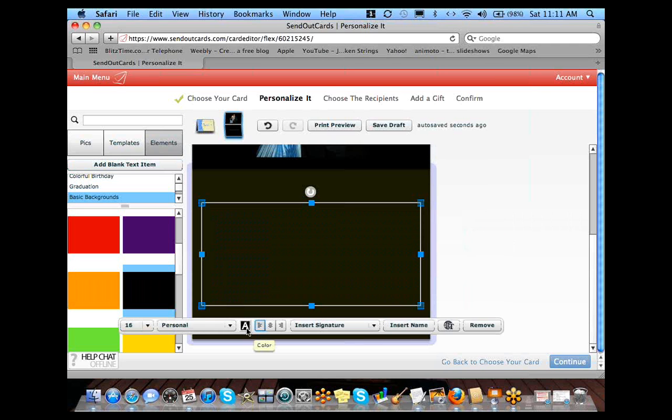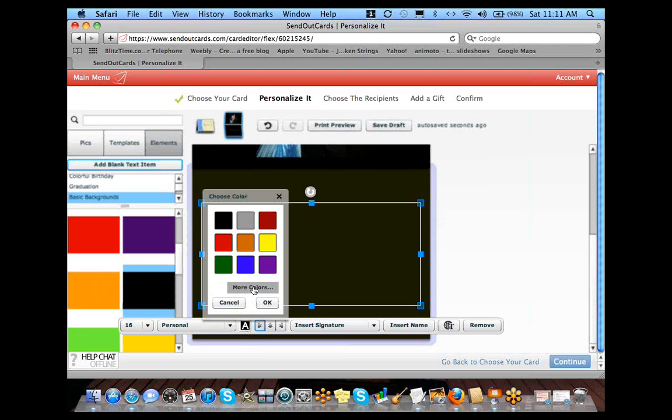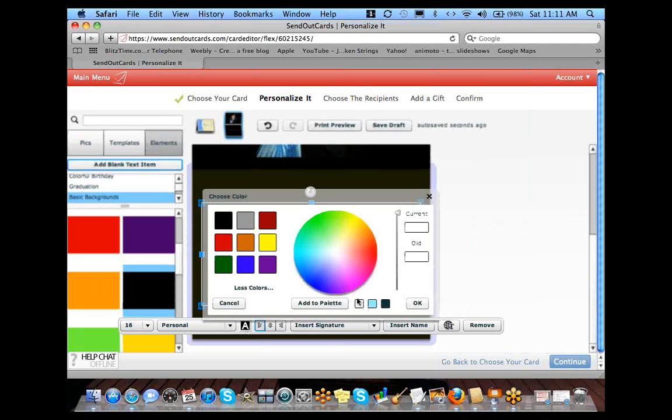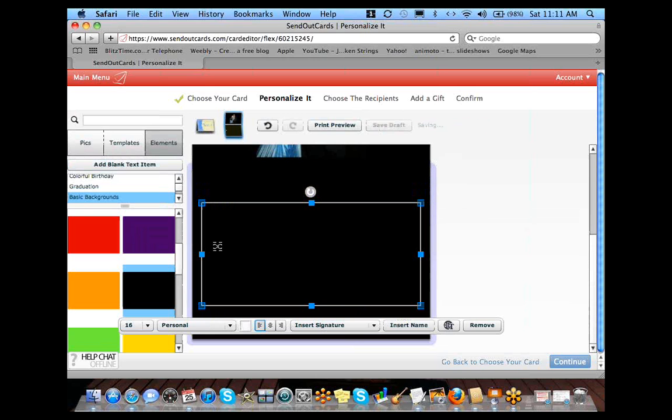Now, you notice right here where it shows the capital A, it's showing black. Well, black is not going to type well on black, so I'm going to change the color. So I'm going to click on this capital A, and then I have choices of colors, or I can click more colors. So I'm going to click more colors, and then I'm going to put my little stylus on this white right here. So I'm going to type in white. And now you'll notice my fonts are right down here on the left. There's the point size. I can change the point size of the text. I can change the font. I can change the color. I can change the juxtaposition of it. I can even add my signatures. Now, if you purchase the basic subscription account, $9.80 a month, you don't have a handwriting font included.